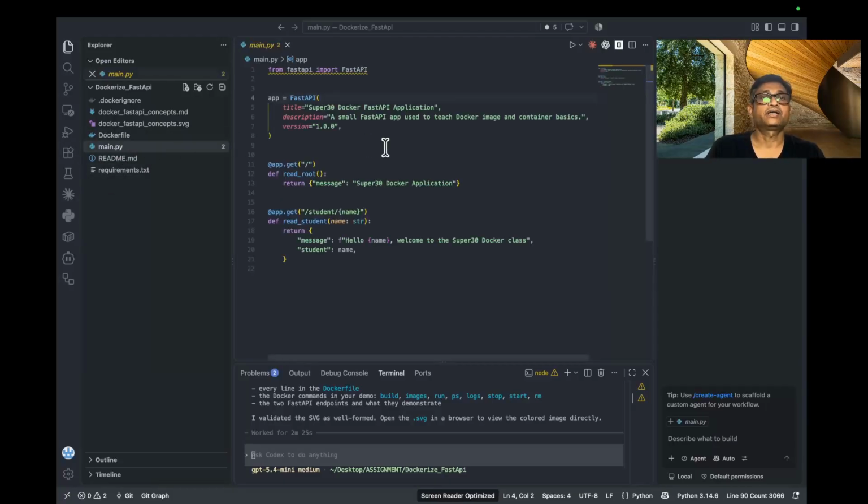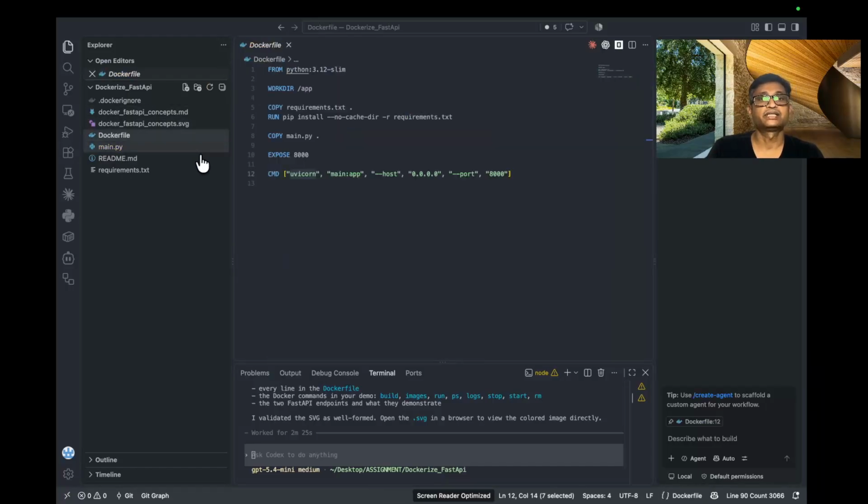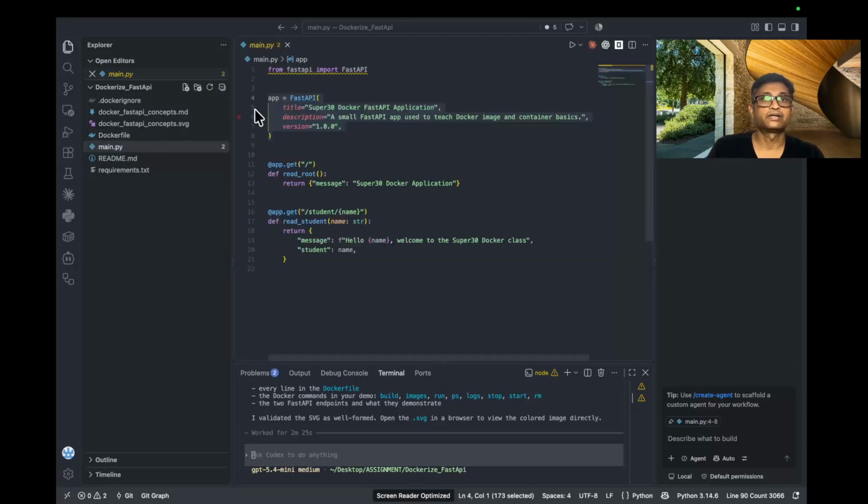In the main.py file, we create the FastApi object, and after that there are two endpoints. Why is it necessary to create the object of FastApi? Because whenever we want to access it, Uvicorn should know from where the endpoints can be read. Just like that, here Uvicorn takes the main.py file, from where the FastApi object is available.